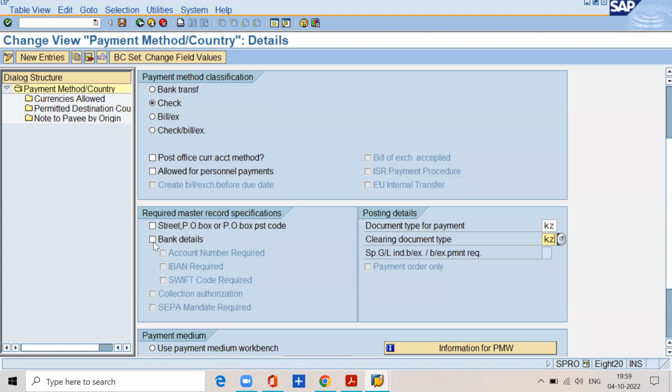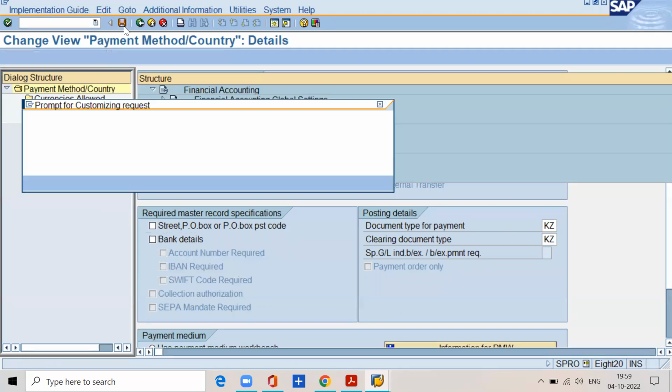Then suppose you select bank details, which bank details do you want to maintain? Account number required, IBAN required, IBAN is nothing but the international bank account number. Then SWIFT code is required. So whatever details you want to maintain, you select those details. So this is selected only in the case of bank transfer.